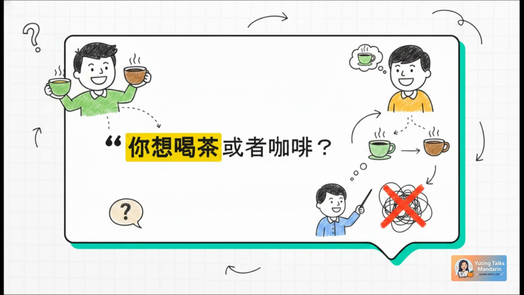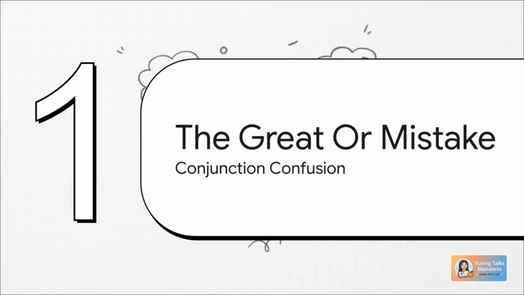Okay, let's dive into this and figure out exactly why Mark's innocent question was technically wrong. The root of the confusion here is actually pretty simple, and it all comes back to English. In English, whether you're asking a question or making a statement, you just use the word "or." It's a one-size-fits-all tool. But Mandarin? Mandarin is a language that thrives on context. We don't just have one word for "or." We have different words depending on the exact grammatical structure you're using.